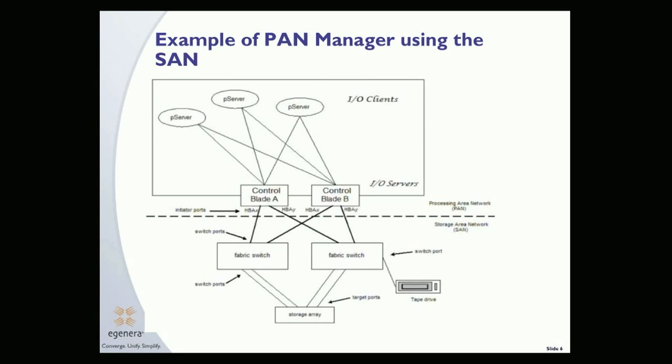This slide tries to illustrate the storage connectivity side of things. This diagram illustrates a fibre channel SAN environment, but some PAN systems do support iSCSI connectivity if that is required. As we can see, we have three servers. Each server has multiple paths across PAN's converged fabric to each control node, named Control Blade A and Control Blade B in this diagram. The control nodes have multiple fibre channel HBAs that can connect onto your SAN.